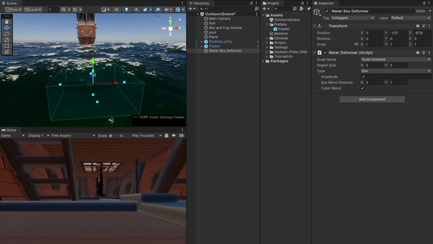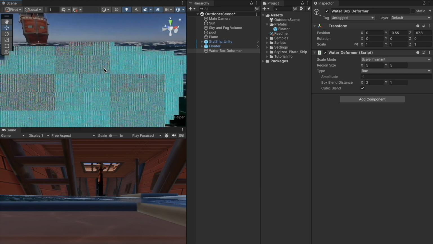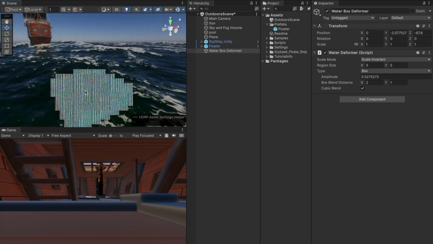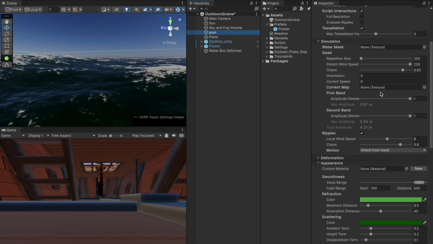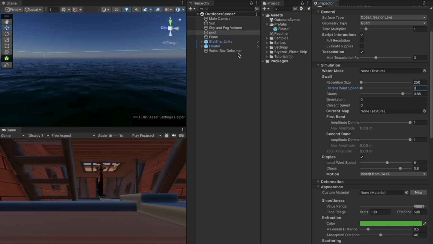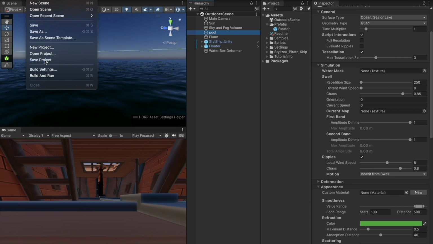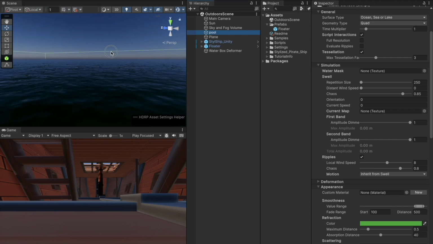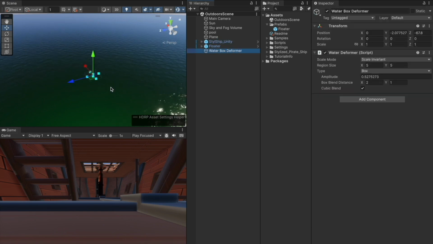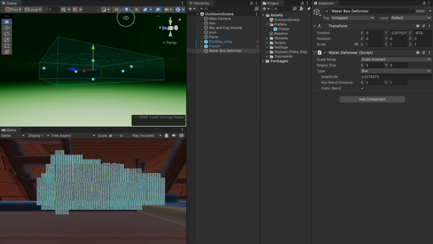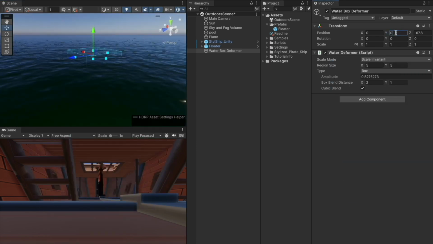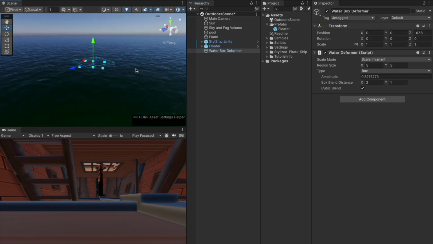So you can't see anything happening by just dragging it on the surface, because I've never been able to actually successfully use it anyway. So I'm also going to have to check it inside the island, but right now let's just keep this distance wind speed to 1. Save the project. Now our water box deformer can be used for a waterfall as well. I'll just show you. Keep it at 0 on the Y.